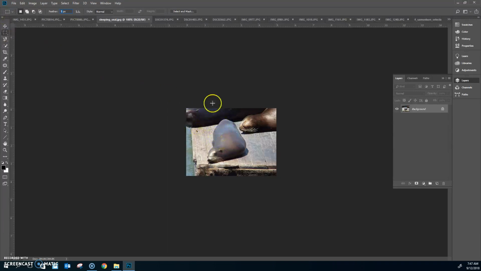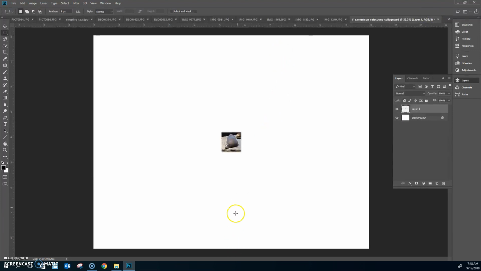Now, using the rectangular marquee, if I just draw, I can do it freehand to where it becomes a rectangle. But if I want a square, I'm going to hold my shift key down, and that's going to give me a perfect square. Now, if I want to deselect, once I see the marching ants, if I don't like where it is, I can hit Control D to deselect and try it again. So here I've got a square. I'm going to go ahead and copy that. I'm using Control C, which is my keyboard shortcut, and I'm going back here and I'm going to hit paste.